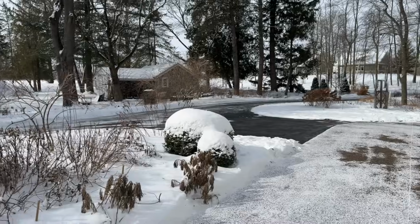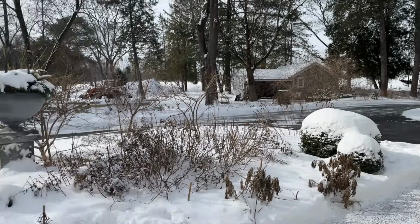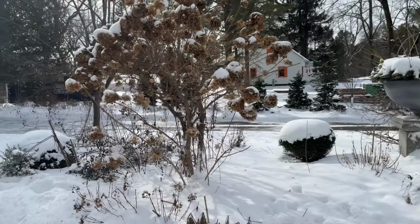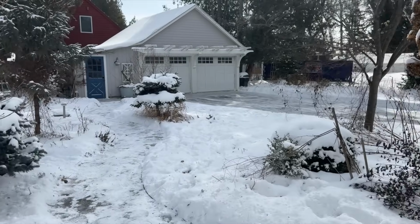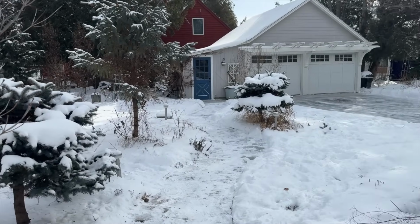Okay, we are outside. Boots are on. Let's take a look around because it is looking different. Okay, so finally we have snow. Now, do I like the snow? No. Am I happy we have it for the sake of the garden? Heck, yes. We have been so dry.